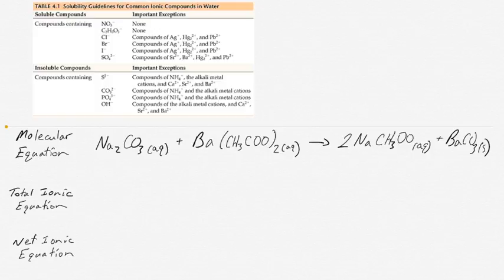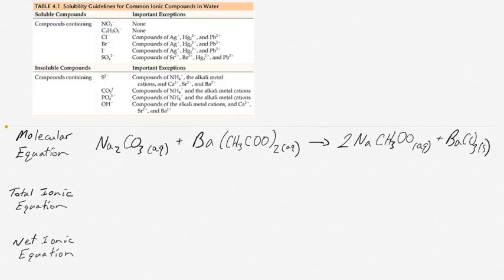And the way we determine whether or not things are aqueous or solid is exactly the same as we did in our previous example, where we use our solubility chart. Carbonate ions are always insoluble, they always precipitate, unless the cation is an alkali metal ion or the ammonium ion. In this case, sodium ions are alkali metals, so they are always going to be soluble. So sodium carbonate is aqueous.